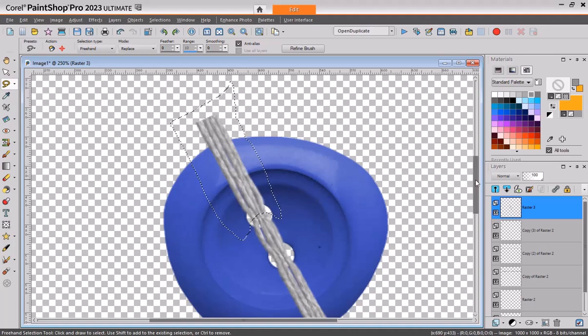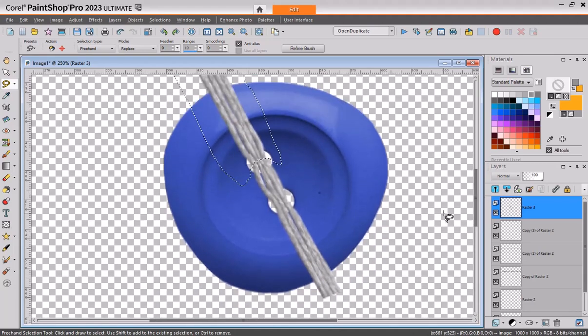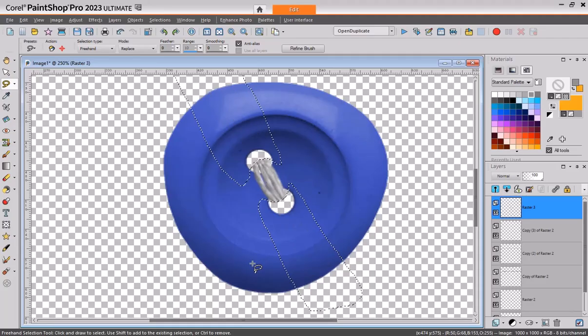That's an option. Now I will hold the shift key to make the similar selection on the other side. So I have those two areas that I can now hit the delete key. There. And I can deselect.